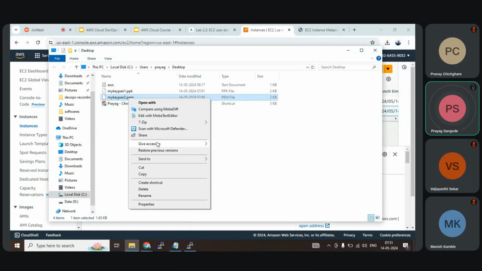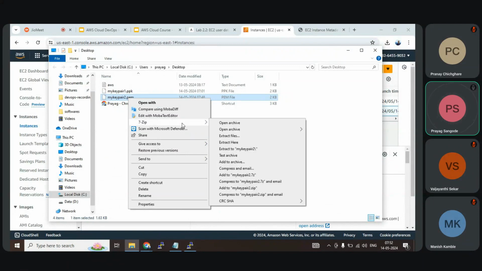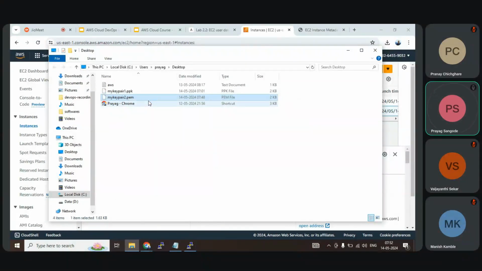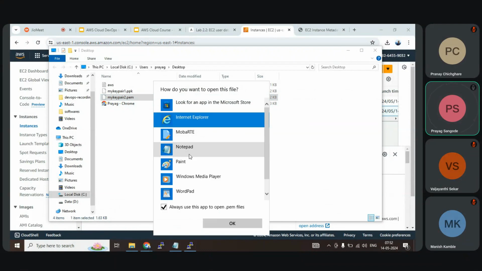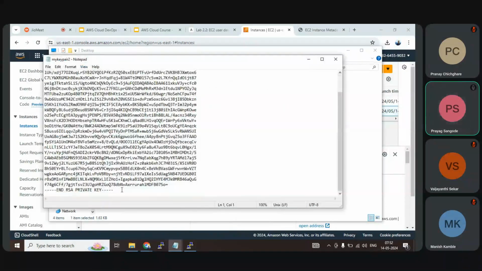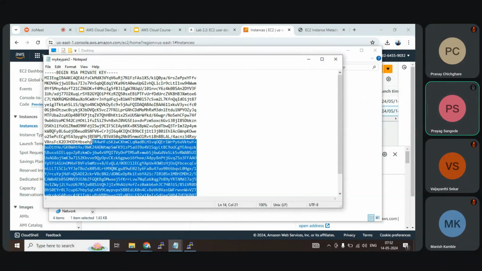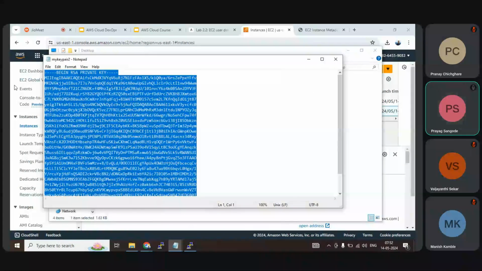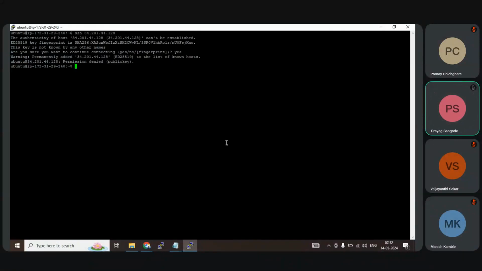Either you have to move this file to this Linux machine, or the other method would be to open it with notepad. You can copy this private key, go to the other Linux VM, and give it any name, like key.pem.